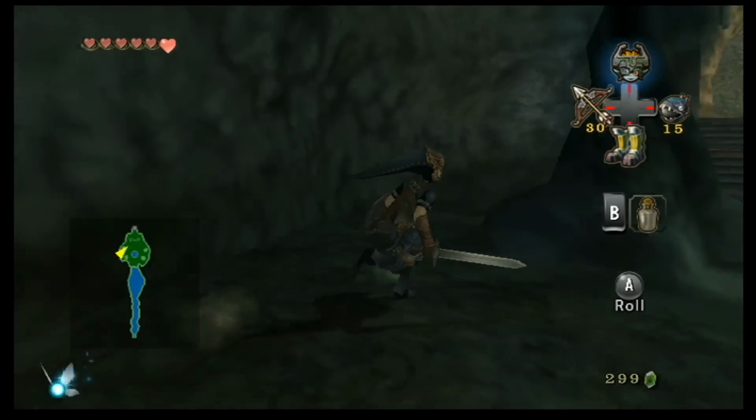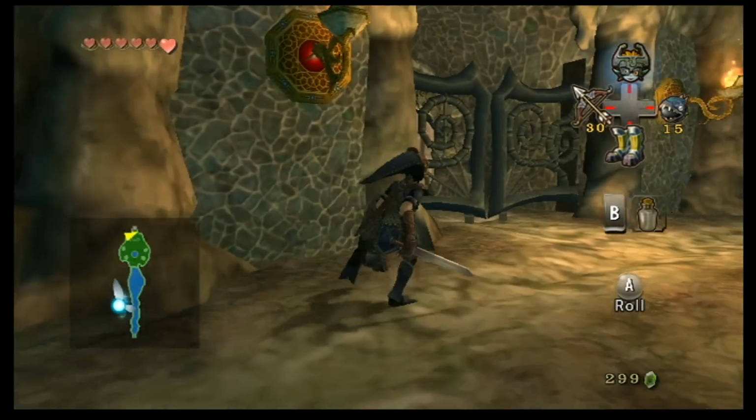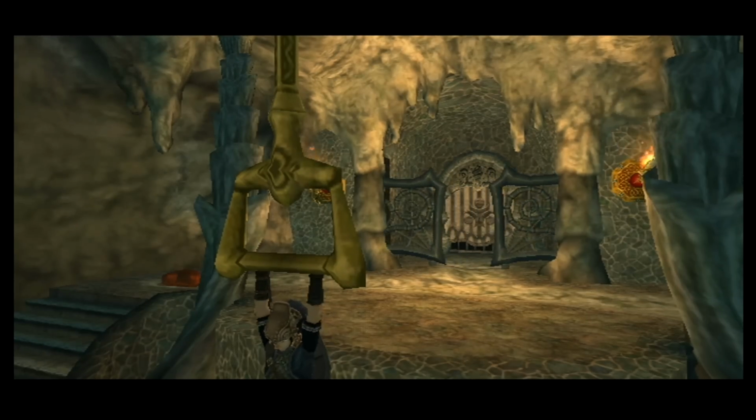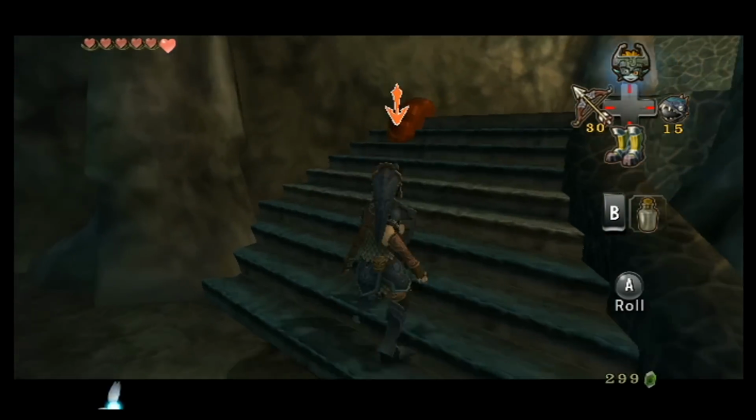We're not at the boss. Would you goddamn stop going? You're maxed out. You have no need for money at this point. Zero need for money. Yeah. There's a red chu if you want to get some red chu jelly. Yeah, I do.